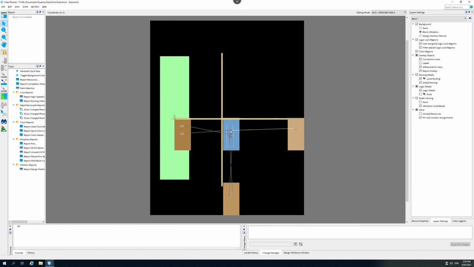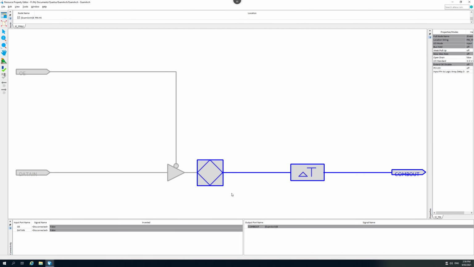Having looked at logic elements, they're all the same. All that determines how the FPGA works is the wiring between the logic elements and how each logic element is configured. So having looked at one logic element, we've seen them all. We can now look at the inputs and the outputs. Double click on this input here, and we've got this diagram. This funny node here is the physical FPGA pin. The part on the left is used if it's an output pin, and the part on the right is used if it's an input pin.